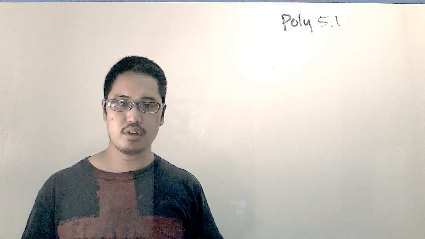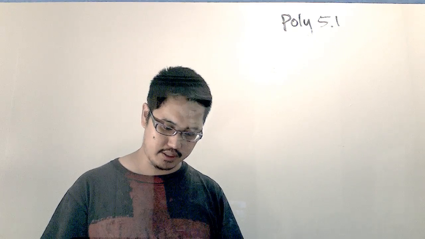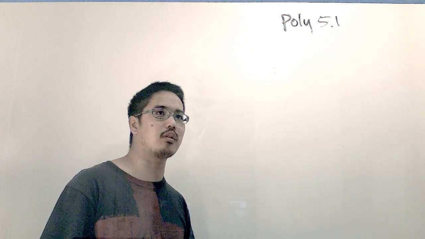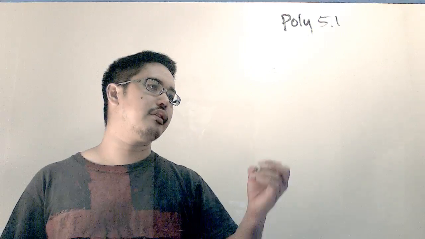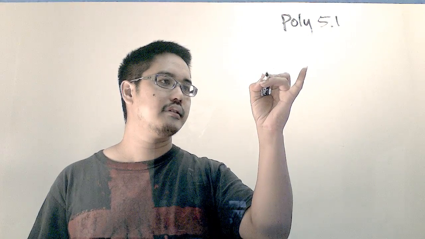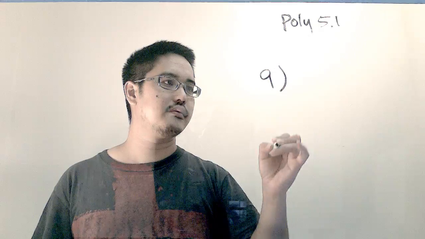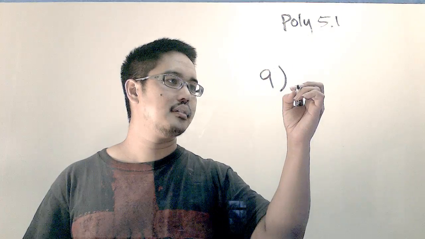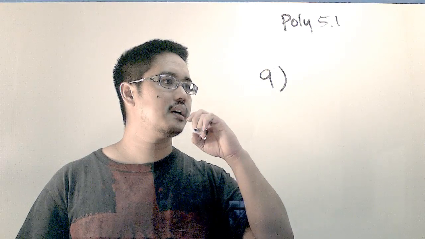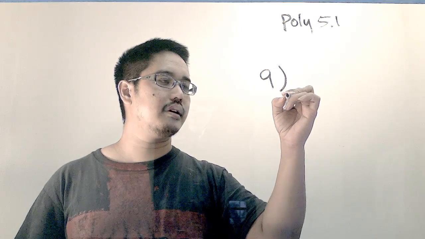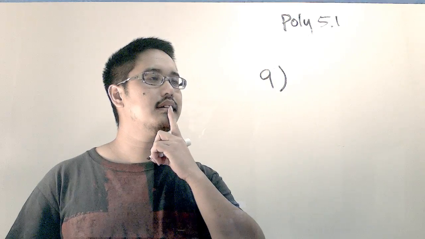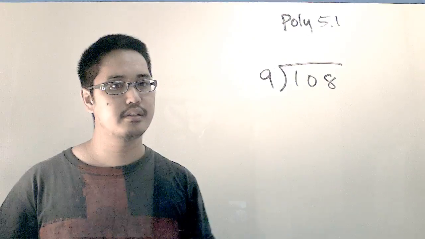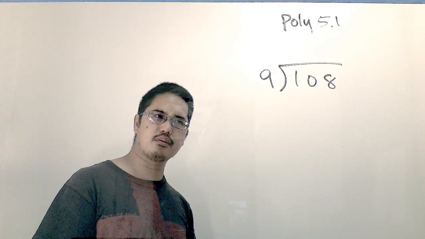All right, this one we're going to do polynomials 5.1, and here's what we got. We're going to try to do some long division, and I'll tell you what, why don't I warm us up? Why don't I do 9 divided by, let's go with, let's see, 108. We'll do that. Do you remember this back in 5th grade, I think?